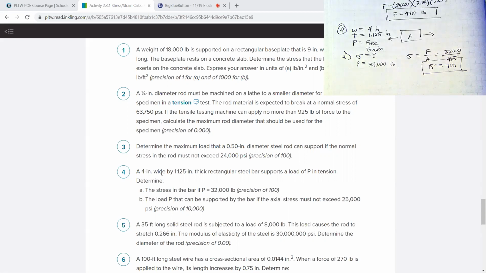Adam, I don't know if this is working as far as people at home having the little screen, but for you guys right here, it's okay, right? The little screen's okay.